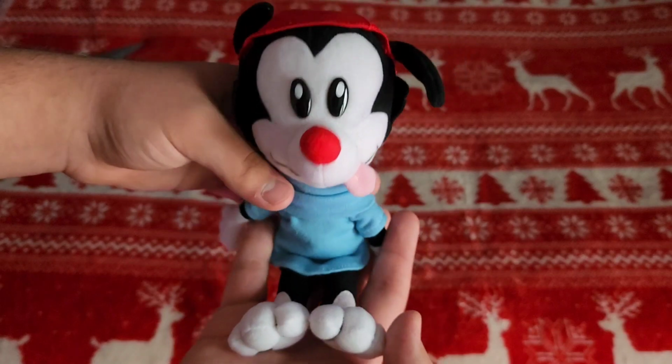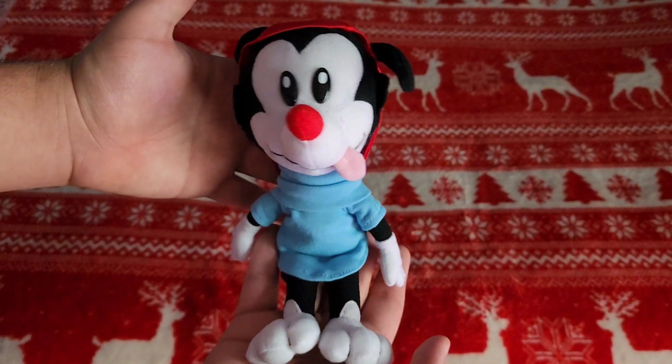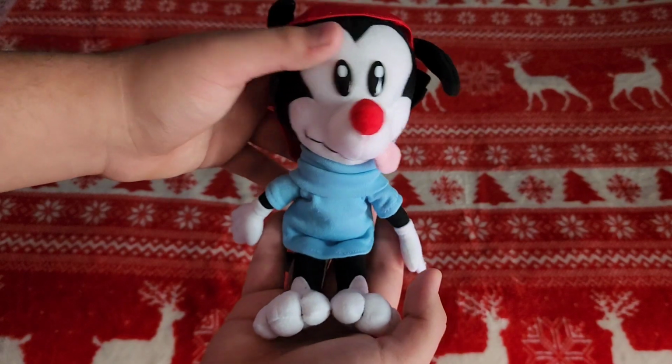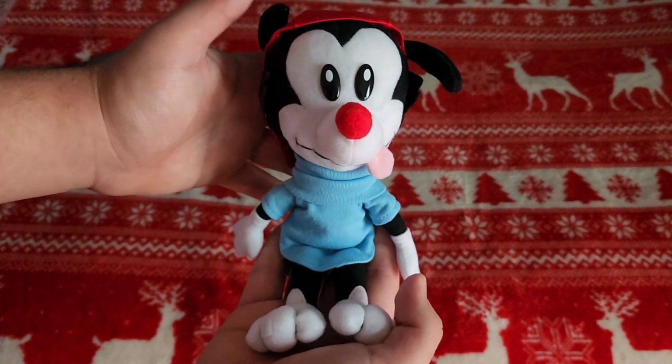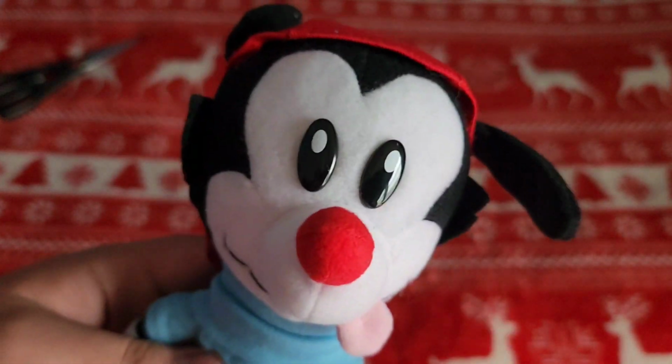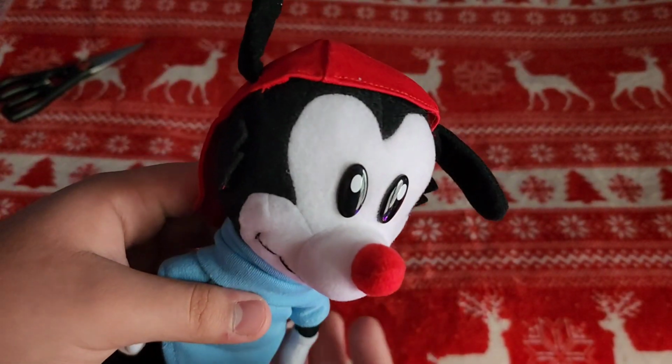Alright, but yeah, this is it. This is the second version of the 1993 Wakko plush. I say it's the second version because it has, you know, the eyes right here. Now back to our scheduled programming with Past Me to do the next plush.